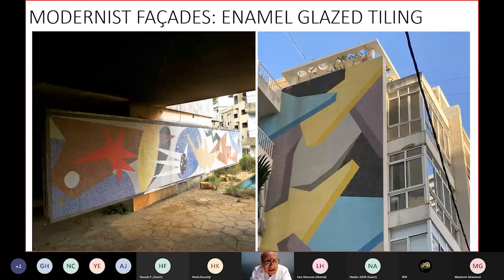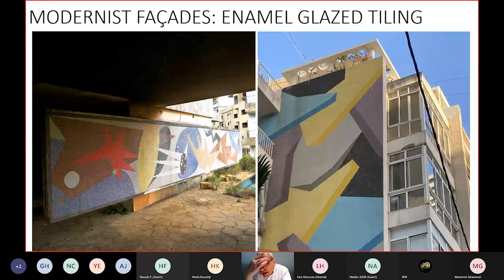It's 2 by 2 very small pieces of tiles that are glazed and that are applied to the facades. On the picture to the right, we can see how one major side of the building is totally clad with these materials, which is also a very strong and very long-lasting material, and can be cleaned by applying water. But you have to be careful with something, because a strong jet of water can affect the glue.